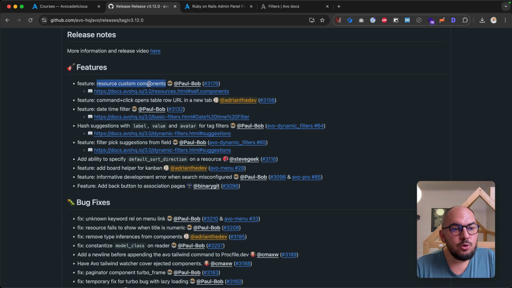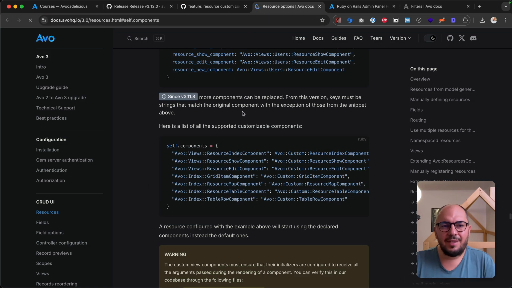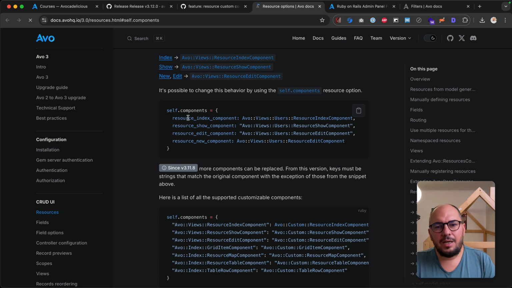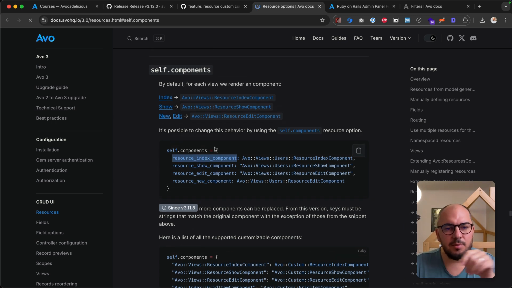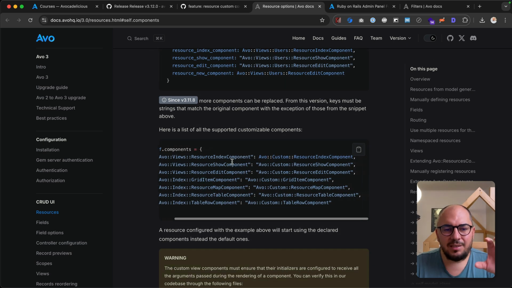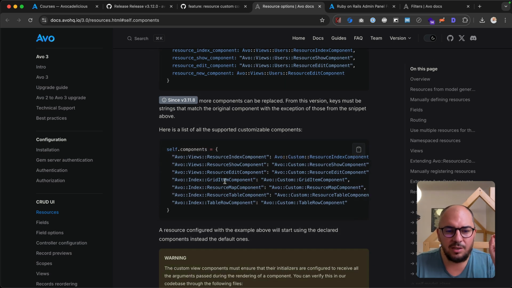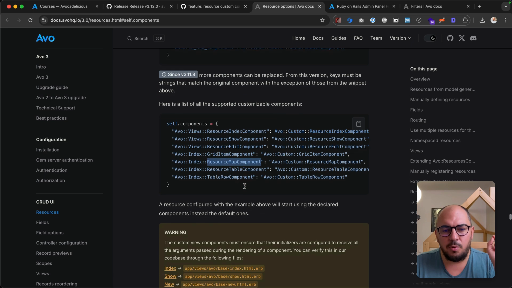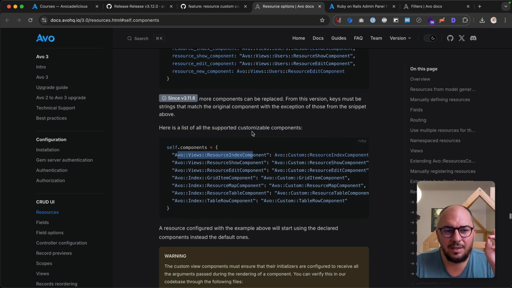And finally, resource custom components. We used to have this feature before. We had self.components, and you could change the index, show, and edit components. But now we have a little bit more. You can change the grid item, the map component, and a few more components. In theory, I think you can change them all, but don't take my word for it.